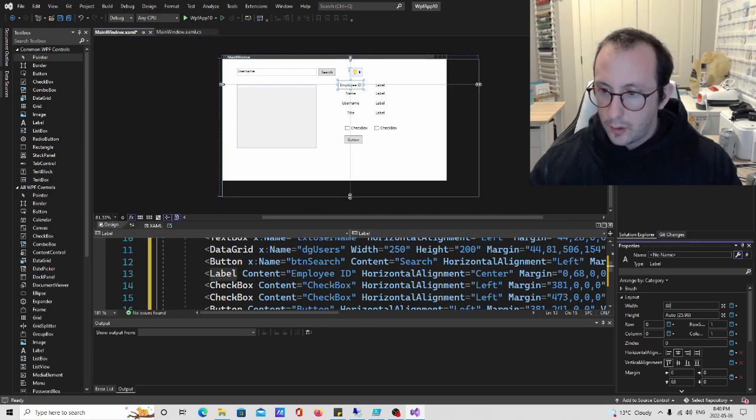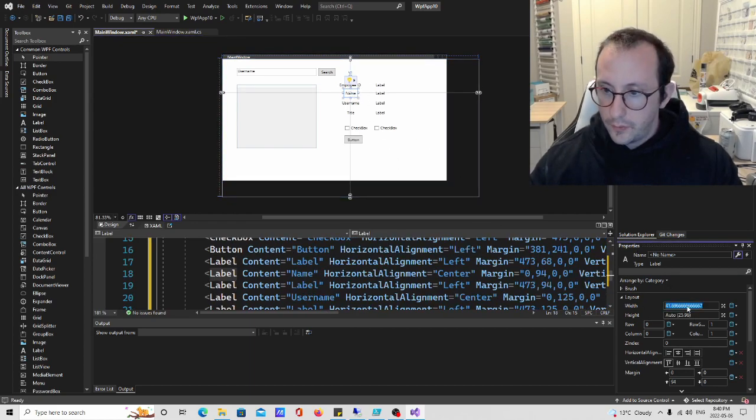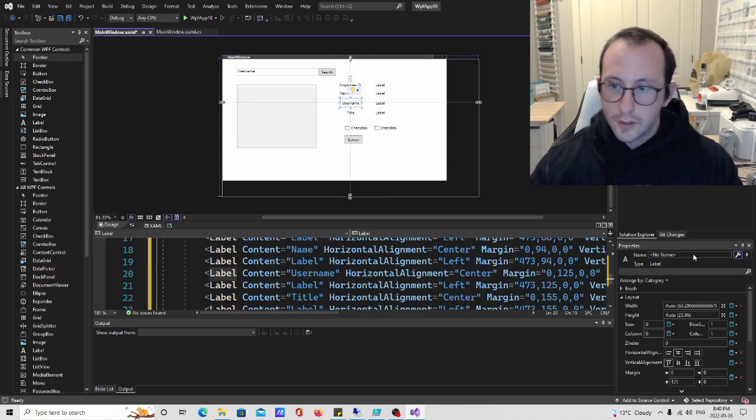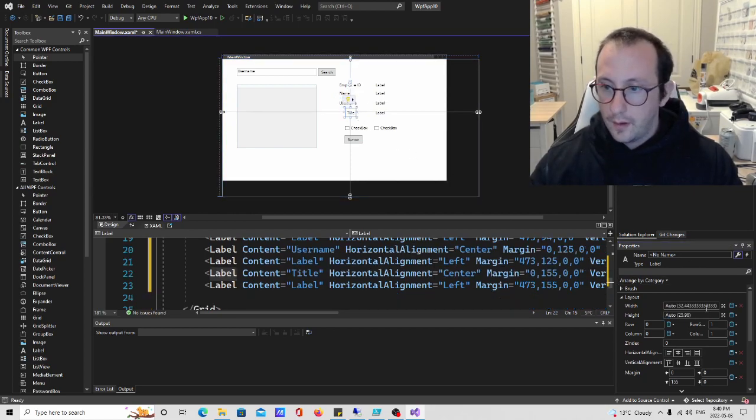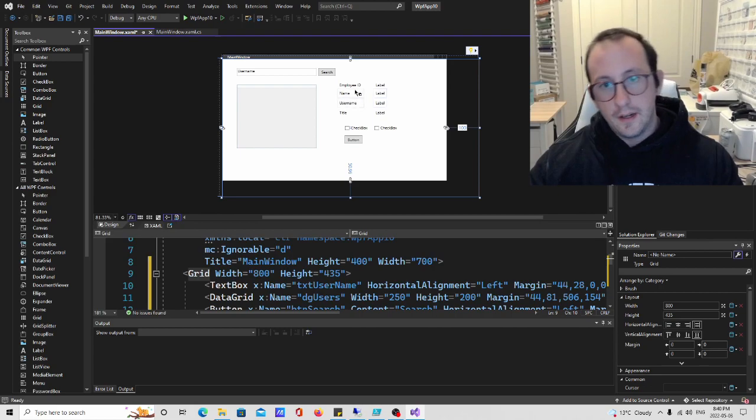So I'm going to set them all to a width of 80 and a height of 26. So let me just change that here. And that's just so they're all very standardized. They all look the same, even though the text in them is different. It just makes it look a little bit neater for the end user here.